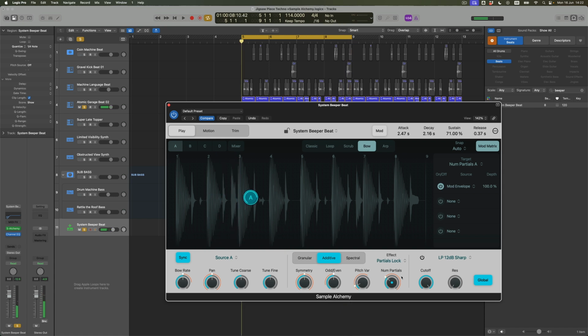And let's make it less extreme. So I want the overall number of partials to be a bit higher, and I maybe want the mod envelope to be a bit less extreme, and that should just make it a bit less. Well, it's not really doing that. I think it's only because the amount of travel here still includes all of these settings. Of course, no, it's because the envelope's too slow on the decay phase. Let's speed that up a little bit and drop that back.